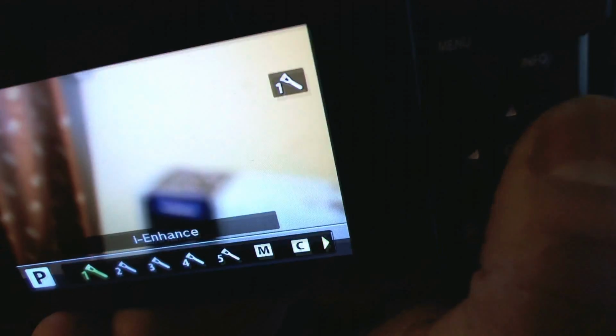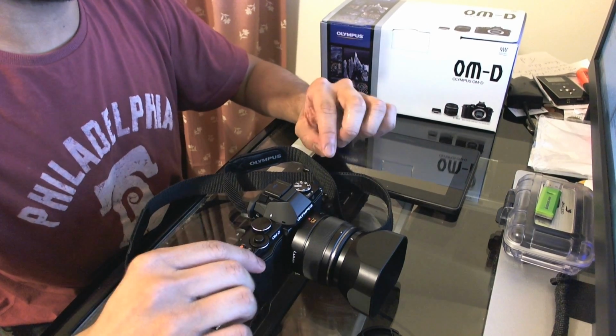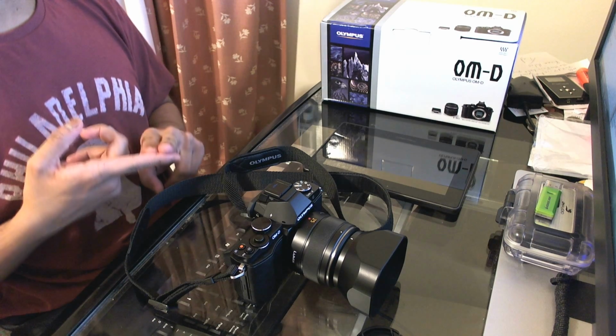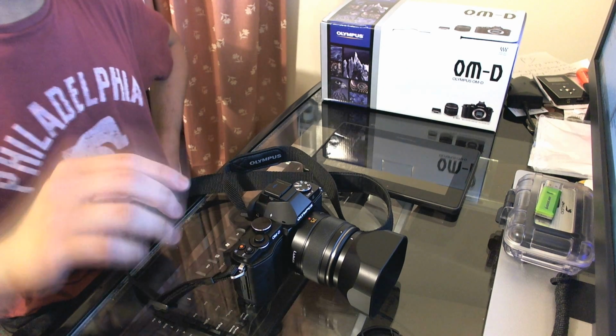You have a bunch of filters, and the filters are actually pretty good. They're not bad at all, actually. I've used some of these filters, and they are amazing. I try to keep it on Vivid. I like it on Vivid most of the time. But the filters on this camera are really good, and the main thing is that the images really pop out, and you have the option of going JPEG plus RAW, so you can write both at the same time and then pull up RAW files later on and edit them if you want. But the JPEGs look fantastic on this camera.